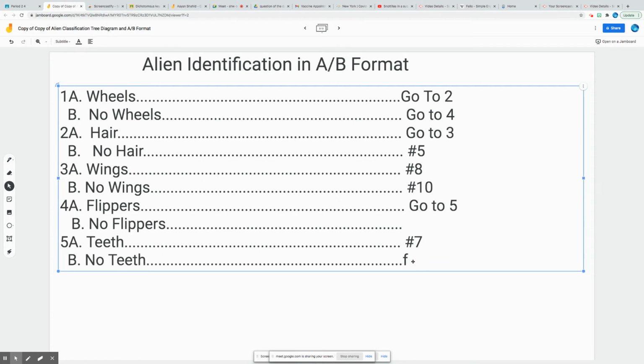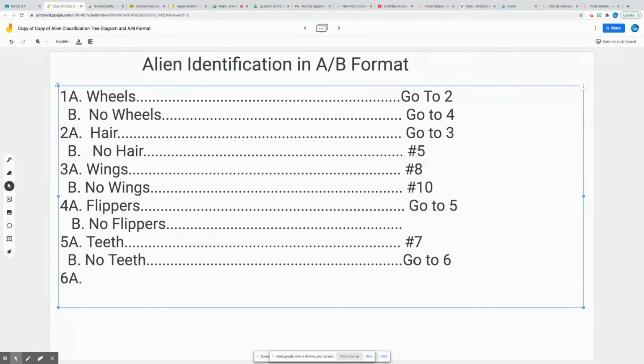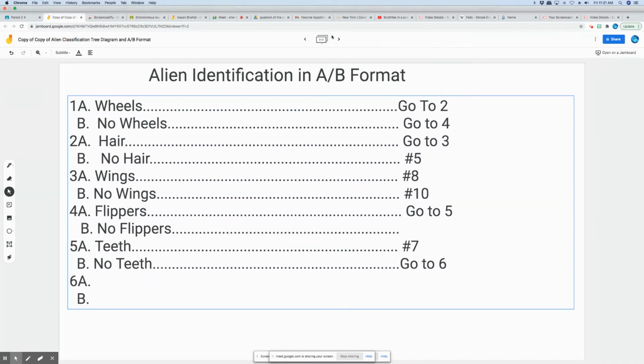Right? And now when I hit enter, it stays put, right? So it's a little crowded, but still very readable, because I was very neat with my organization of how I created my spacing, so it's pretty good. And I'm on the no teeth, and I chose 6 because that was my next available line. And I know I'm at the end again because I have 7 organisms and I'm about to fill up my 6th line. Okay, so no teeth.